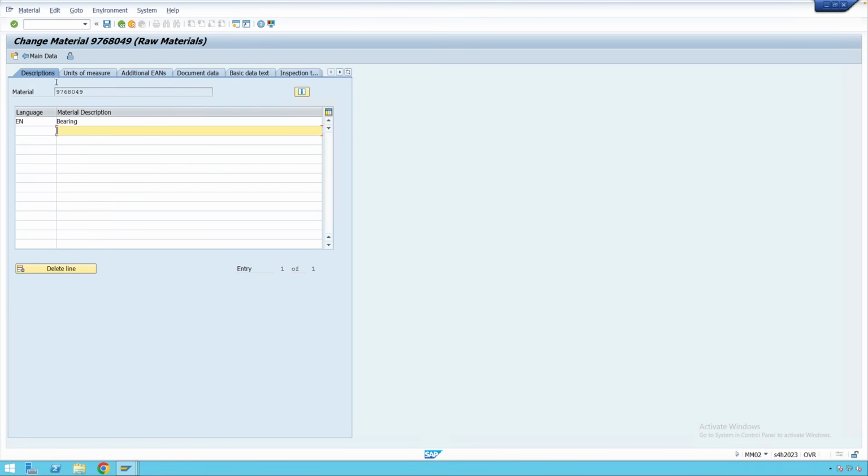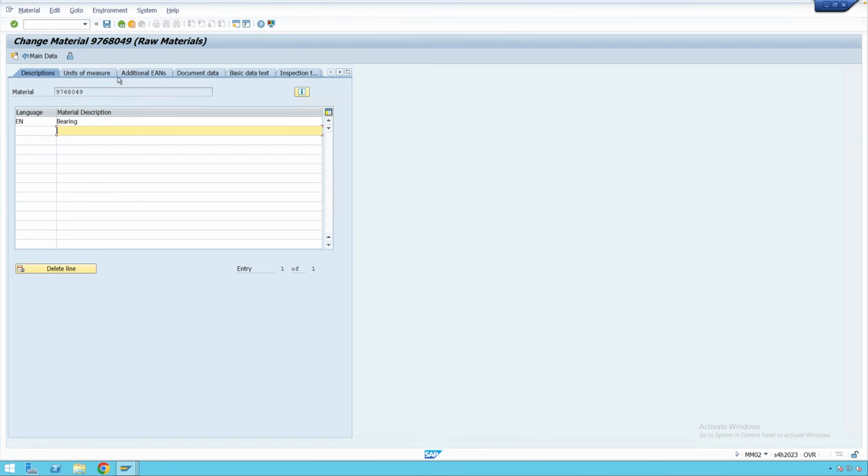So basically these tabs are to maintain the additional data against the main data that you have maintained in the material master. You had maintained a description of this material in the basic data one tab. Now additional data against that description, that is description in multiple languages, you can enter in this additional data screen.